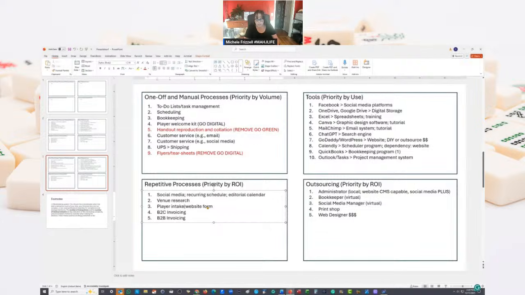So I would change it from a call to a form, and then the form would kick off an email to you. So I would take the player intake to a form on the website, or a pop-up form of some kind. You can even do a pop-up form through MailChimp, and they could be automatically added to your MailChimp. So there are a couple of ways you can do it.